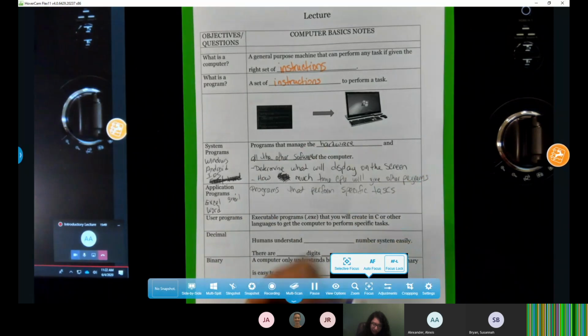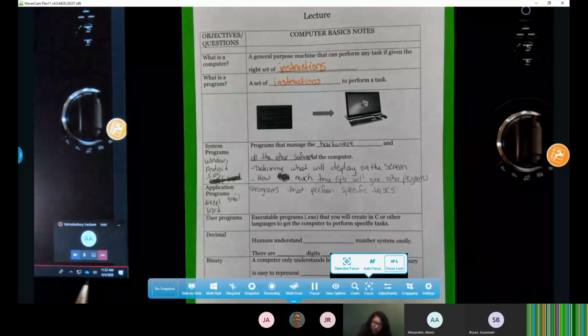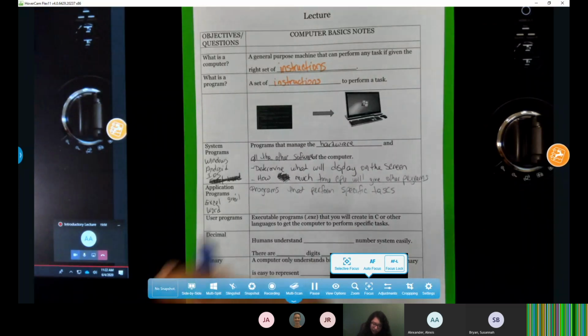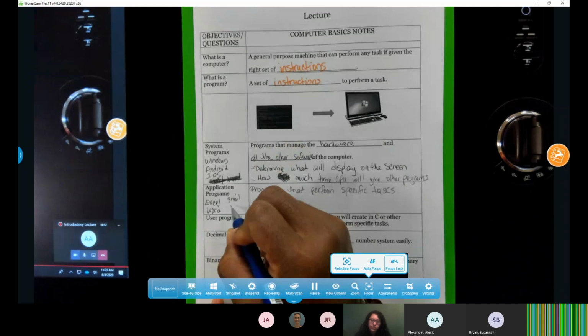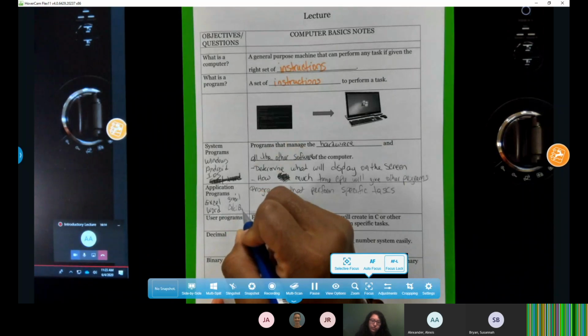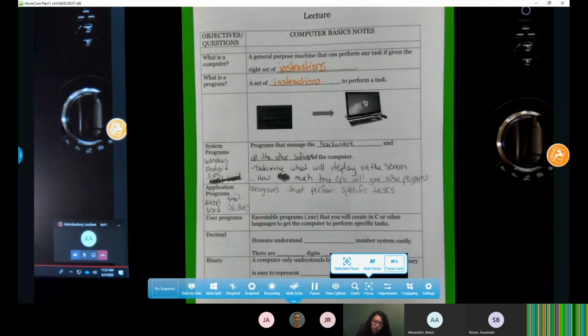They perform specific tasks like Excel. Okay, that's for charting. I mean, you can do a lot with it other than charts, but it's a specific task. Word, that's like a text editor type of program. You have the program that you're going to use to compile. You have CodeBlocks, right? That is used to compile and allow you to enter in C programs and then run them, right? So basically, those programs are what are called execution programs.